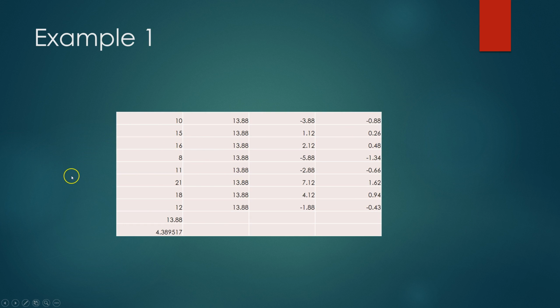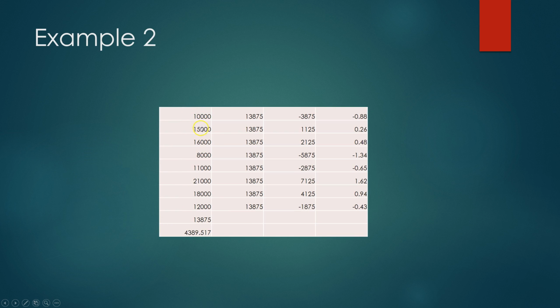Let's look at another example. Now my initial numbers are far higher. They're in the thousands. And so I have a way different range, completely different range. And if I were to compare this to my first set of numbers, they would be vastly different. If I go through and I calculate the mean here, I get 13,875, and my standard deviation is 4389.517. I take my mean and put it in the second column, subtract it from all of my original values, and I get some negative and some positive differences. I divide those differences by the standard deviation, and I get my z-scores.